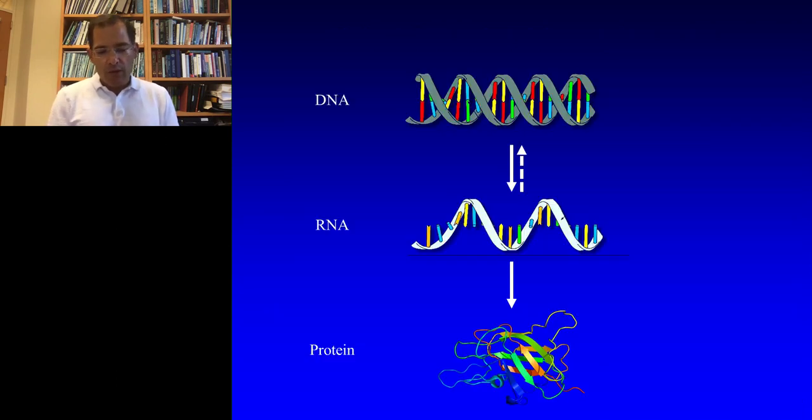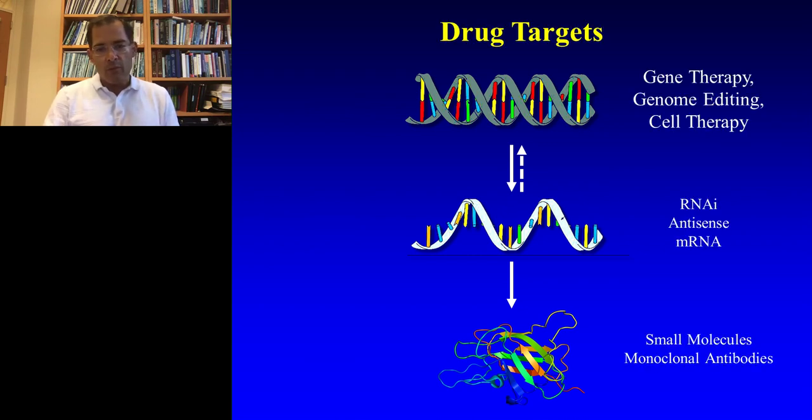To be able to address these problems and improve the quality of health, we need to develop better therapeutics, better drugs. If we take a look at a very basic biological level of potential places in which we could intervene to treat a condition, we all know that information in our body is stored at the level of DNA that's transcribed into RNA and then translated into a protein. And each one of these levels within this hierarchy is potentially a drug target.